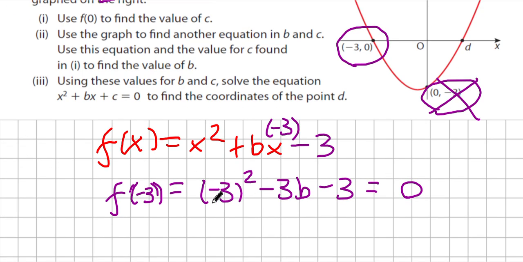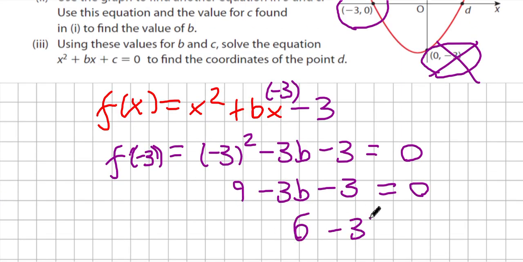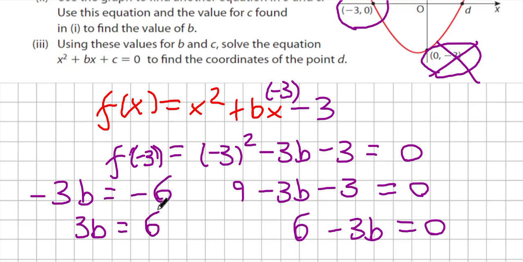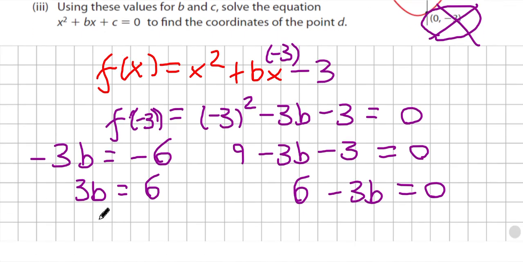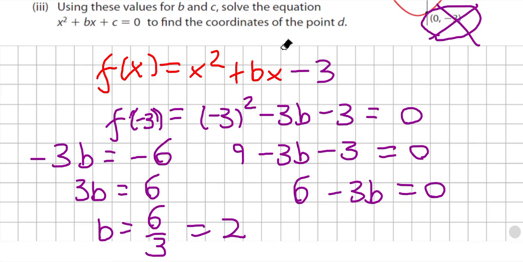Okay, what's minus 3 squared? 9, minus 3b, minus 3. Somebody said something about 6. You're correct. It's going to be 6 minus 3b equals 0. Now what do you want me to do next? Move the 6 to your side. We get minus 3b equals minus 6. I can multiply by minus 1 on both sides if I want. 3b equals 6. And divide 6 by 3. Everybody happy with b value 2? Okay. So I go back up to my original coordinates and what do I do? Replace b with 2.